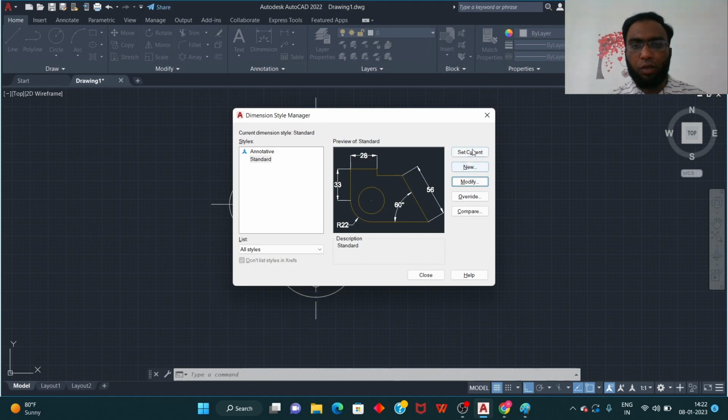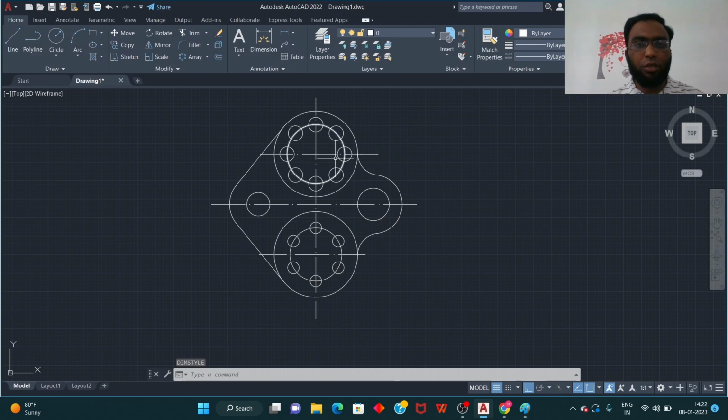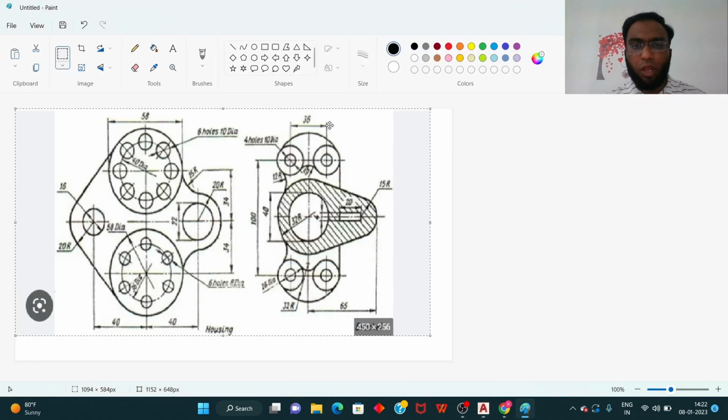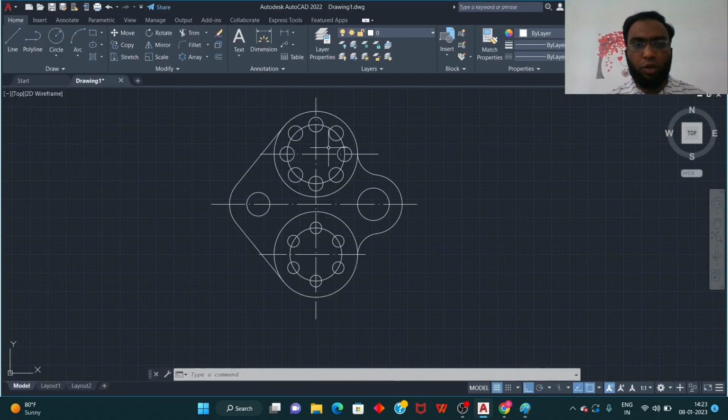Apart from that, nothing. Next, in the dimension style manager, you can edit the dimensions, size, text size, and primary units, how you want, apart from the decimal. So everything you can select. And now, whatever circles are there, they are also in dotted lines. So the thing is, you can select the curve and it is continuous, you can select this one. And in the same way, this one also, you can select and edit.